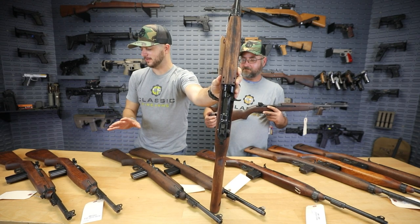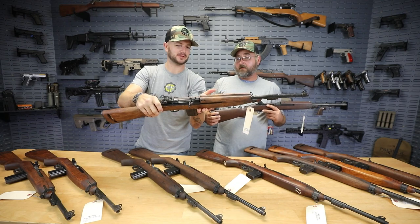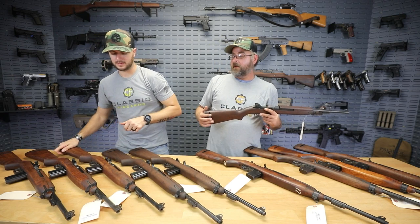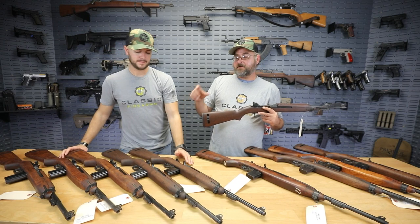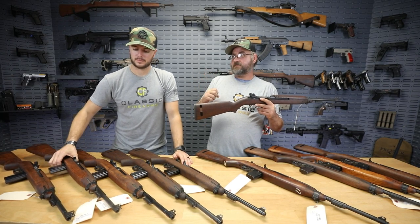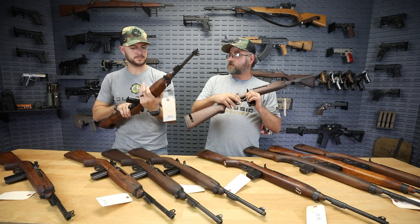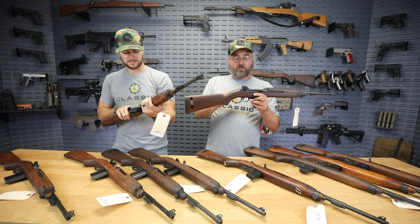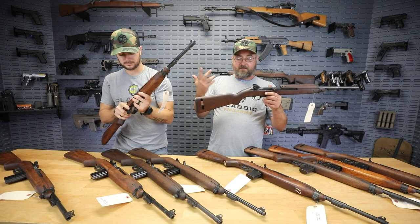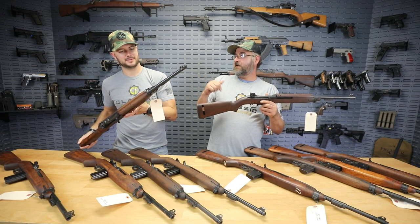On the ones that were heavily refinished or refurbished, they really just brought out all of the color on them, which just looks so good. I think it's a beautiful job, and if somebody is out there looking for something that looks like new but still has that authentic history — because these are all rifles that were issued, wartime production — they came back to the U.S., were re-arsenaled, which is why they all have the M mark on the mag release as well as the switch-style safety. They all have the later-style rear sight. They were then sent abroad again as war support, and now they've come back to the country and we can own this beautiful piece of history — almost like new, but with all the stories behind it.